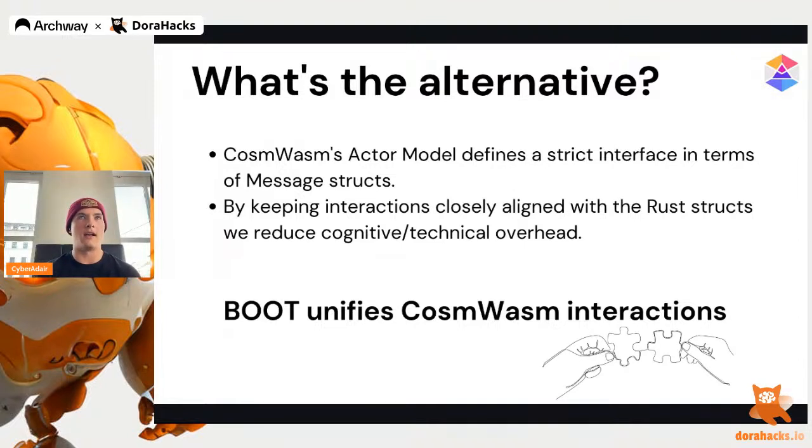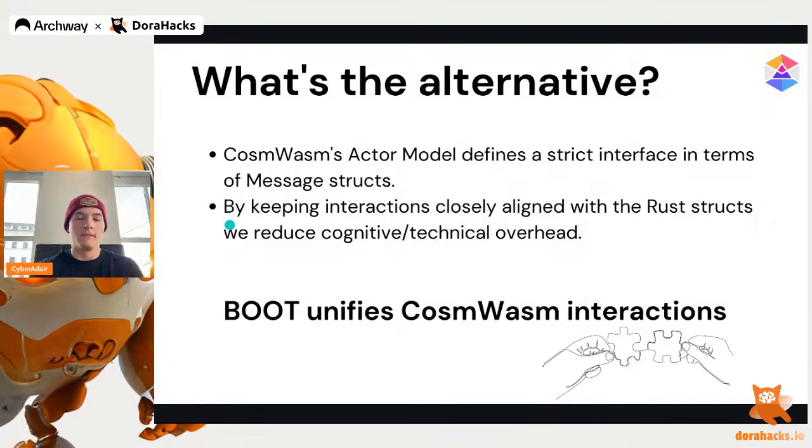In CosmWasm, one of the design principles is the actor model, and the actor, of course, is a single instantiation of any contract, and this can perform several actions. So you have this actor, and it performs these actions, and once it finishes, it figures out what it did, and then it sends it off to the next actor, and each of these actors in sequence finish the tasks that need to be done.